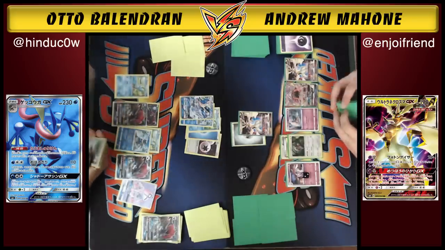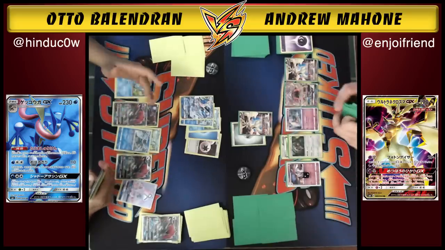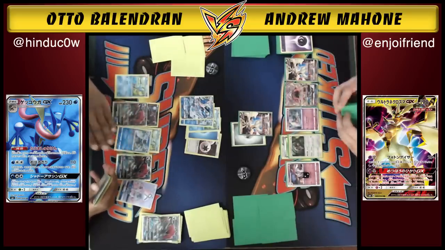Going to bench a Froakie. So the reason I didn't promote the Zoroark here is the only damage modifier I have left is to evolve into Greninja GX. That would give me 30 damage.